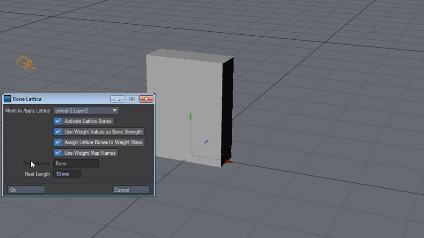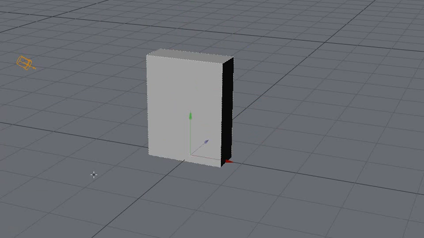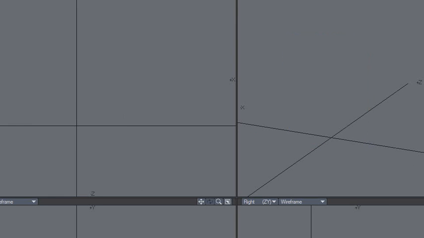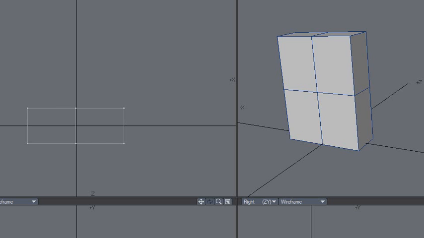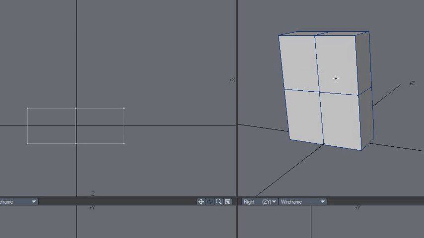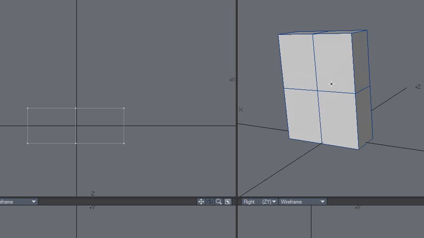Okay, so there's a bug here. So what I need to do is I need to change this. So anyway, I need to switch these layers. So this is layer 1 and layer 2. So let's do this over again.